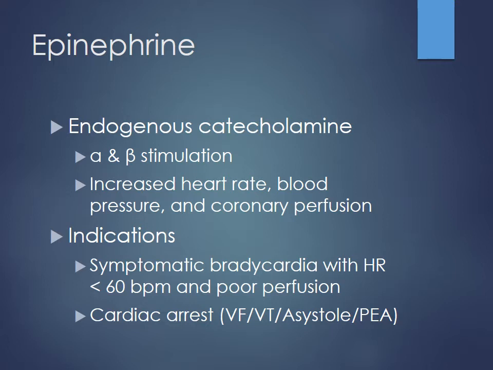You're going to use this for symptomatic bradycardia. So again, if they have a heart rate less than 60, with poor perfusion, so if they have kind of cold extremities, poor cap refill, things like that, that would be an indication to use epinephrine. And then if they're in cardiac arrest, right? So you can give this for VFib, VTAC. If they're in asystole or PEA, this is the number one drug you're going to be giving. You guys know how often you give it? Every 2 to 3 minutes. So you're going to find that a lot of the algorithms are going to come back to this, that you're giving it every 2 to 3 minutes. A lot of things in CPR are going to be done in 2-minute increments, right? So you're doing pulse checks every 2 minutes or so, and you are giving your epinephrine every 2 to 3 minutes. So you're going to find this a common time interval when you're doing codes.